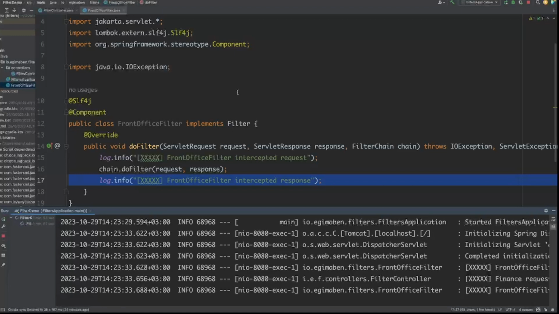So we've not looked at this here. What we've done is to create a filter in the most basic way possible, and without any further configuration. The filter is applied to all requests that are coming into the servlet container. So from this point on, we're going to start making some customizations and see other ways of creating filters that give us more power on what we can do, and how we can achieve specific outcomes we want based on the feature we're building. So let's move on to that.